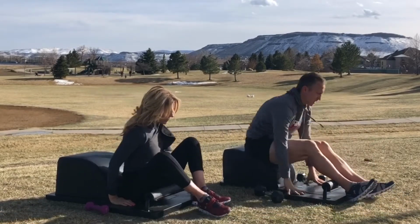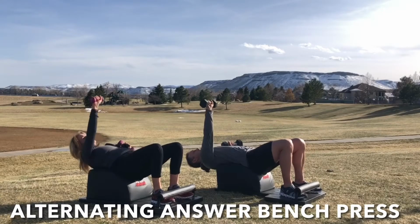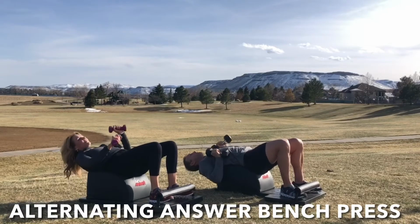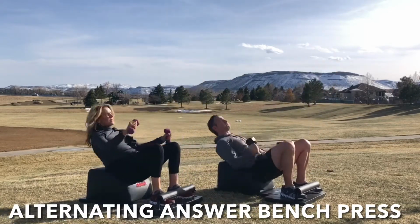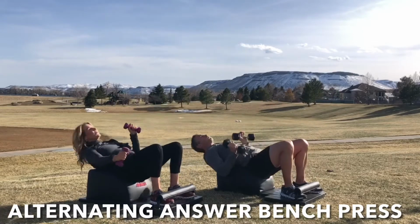Excellent effort. Very mindfully, set both weights down, slide that beautiful body back, and then pick the weights back up as we move into round two of our alternating answer bench press. Inhale back, get a sit-up in with a bench press using one arm at the bottom. Exhale, engage the core, drive through the heels, stand up for greatness, and then repeat. Inhale down, create length. Using the other arm to do a bench press, exhale up, create strength.